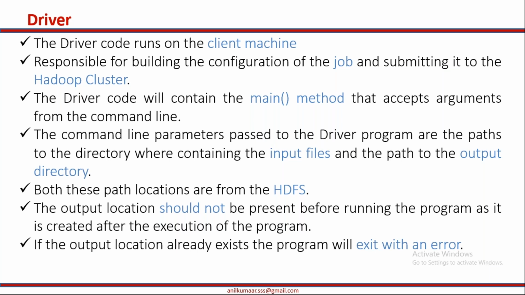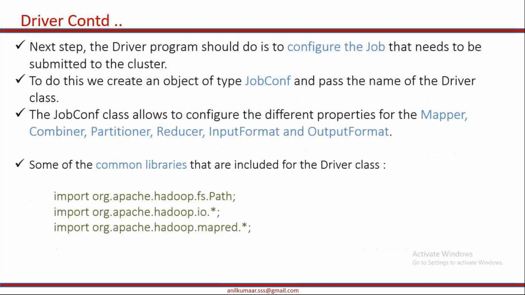And we'll be giving all the details, like where you're providing the input and where you're providing the output, with command line arguments, one for input and one for output. If the output already exists at the same location, it's going to give an error or warning message. So the output directory should not contain any archive data or previous data. At the same time, what other stuff do we need to specify here? You have to give all the information.